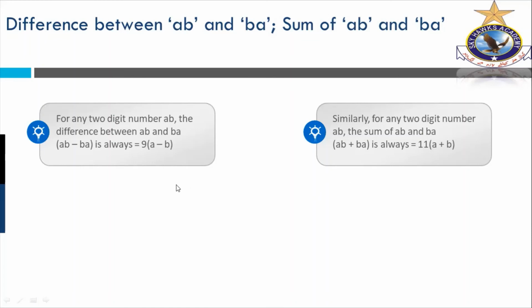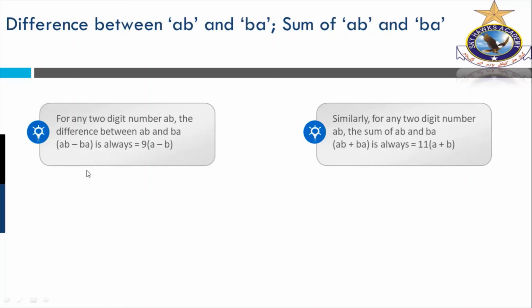When we take the difference of the numbers, just reversing or changing the positions of the place values, we will always get 9 times the difference of the two individual digits. And if there is a sum, we will have to take 11. Are you getting this? What I mean to say is that when a two-digit number is given and the condition is that the difference of their interchanged values is always 9 times (A minus B), and when their positions are changed, they become two numbers and their sum is 11 times (A plus B).